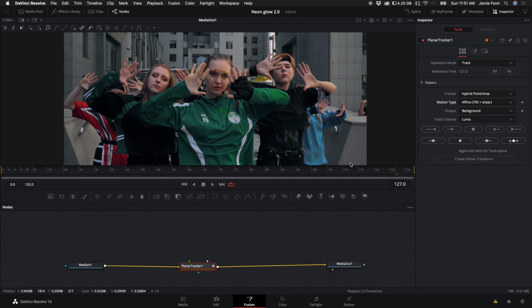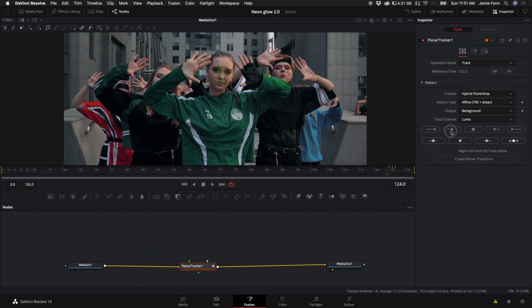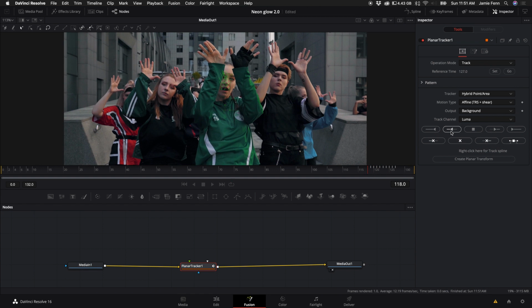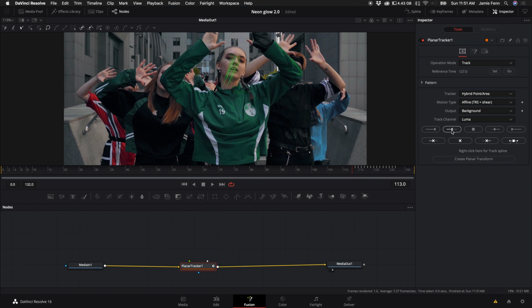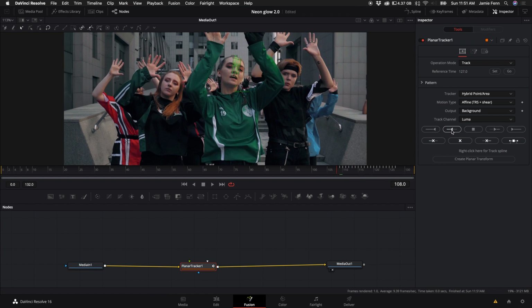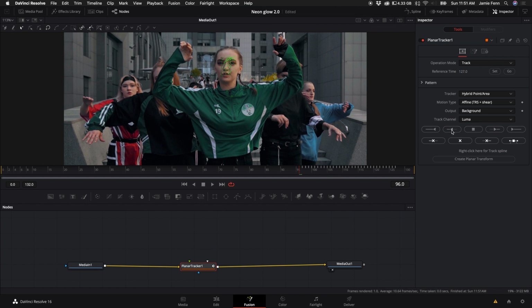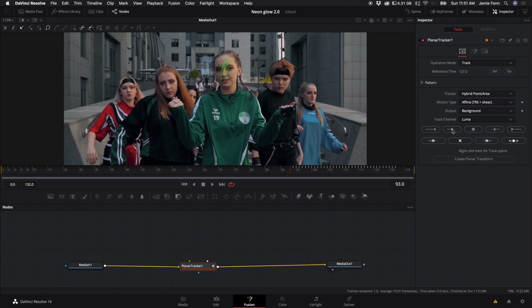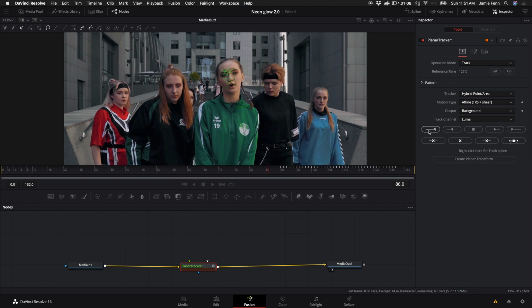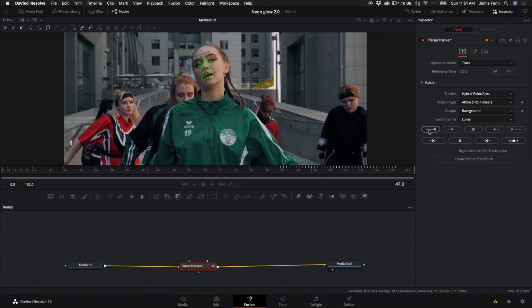So what I'm going to do now is, since I started the reference frame at the very end of the clip, I'm actually just going to click on the step tracker to go frame by frame. What I've realized is sometimes when you do track to start or track to end, the computer will go super quick and it won't do a really good track. And I've noticed that if you actually sit here and just click once in a while and let the computer catch up, it could be my computer or it could just be the tracker, but this works best. And there are certain times where, if you want to speed up the process, you can just click to the end. And hopefully that works out well.